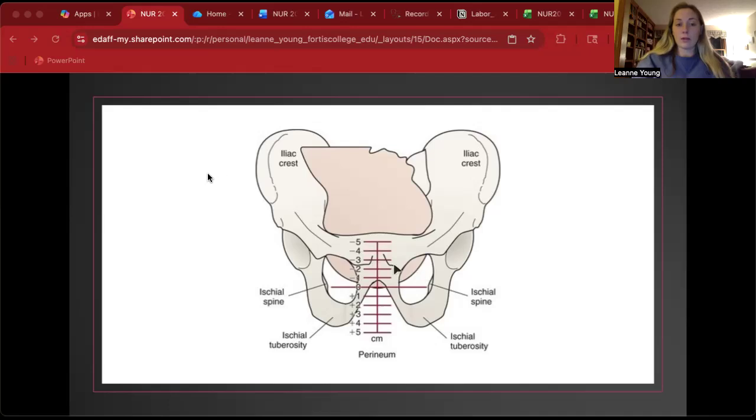Same with -4, -3. Typically, most people are unable to feel the baby's head until we get to like -2, -3 station. And then as baby comes down and descends, we're getting more to the positives. So once baby is in line with those ischial spines, we're at a 0 station, okay? +1 or +2, you're usually calling your provider because that mom is most likely complete and ready to deliver. +3, 4, and 5 is when she's pushing and baby is making the descent through the birth canal for imminent delivery, okay? So this is a really good reference image to understand fetal station.